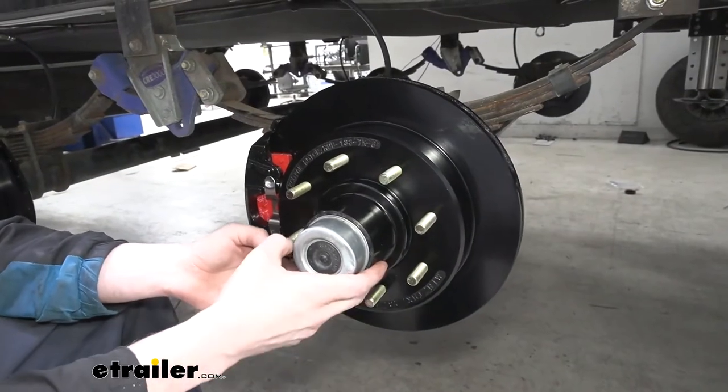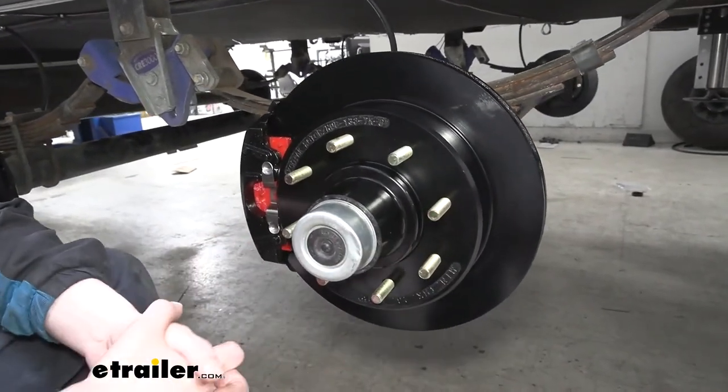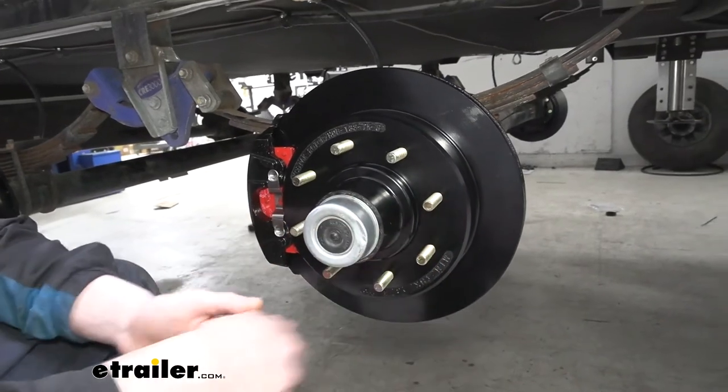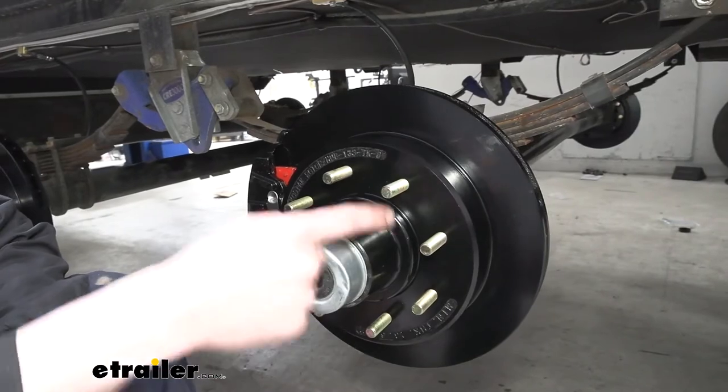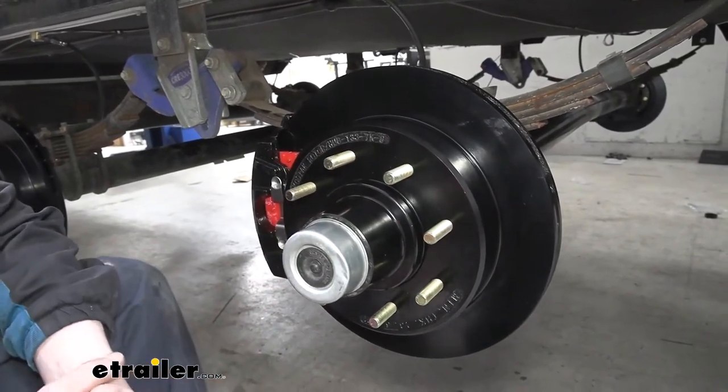The rotor that comes in the kit is a 13-inch rotor. It's designed for trailers with wheels 16 inches and larger. It has an 8-on-6.5 bolt pattern with 1/2-inch diameter studs.